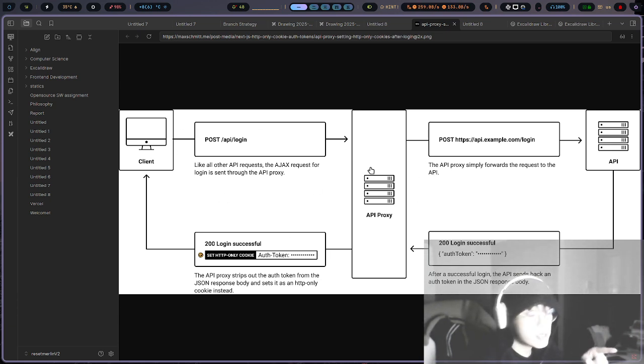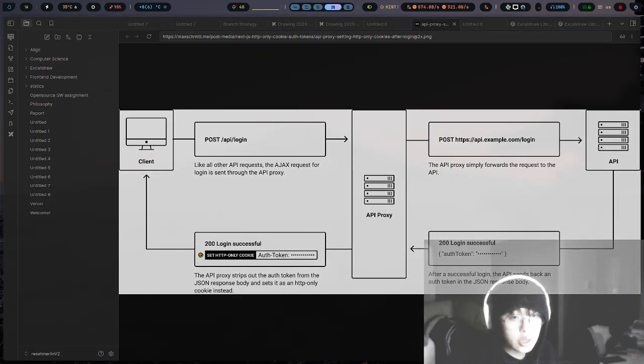I saw a blog talking about this, and it is really nice for this kind of cookie-based authentication. But I don't know if it's valid at the production level. I think it's only for the local level, but I don't know. So I'm just gonna deep dive into proxy and cookie, and after that I'm going to talk to you about it. So this is it.